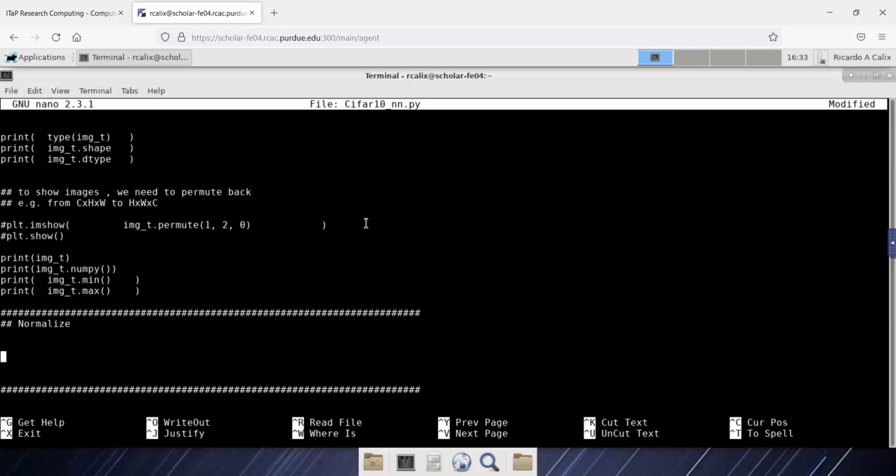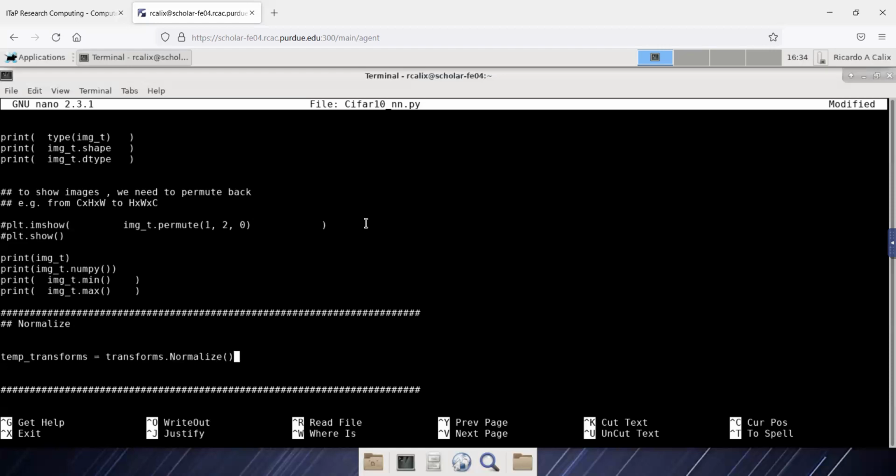So I'm going to start at the very end, and I'm going to say here, temp, as in temporary, transforms. And from the transforms object, we're going to call the normalize function.